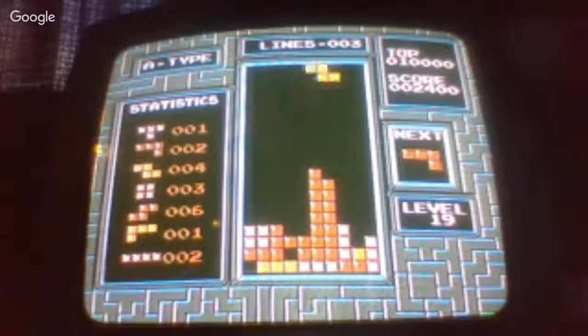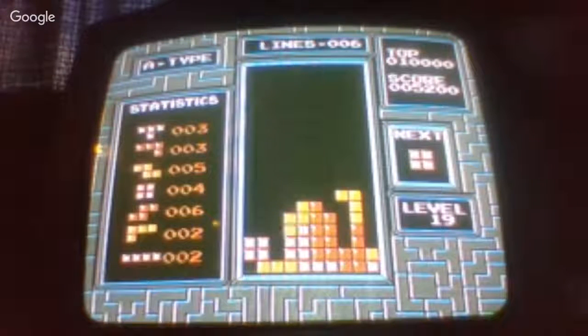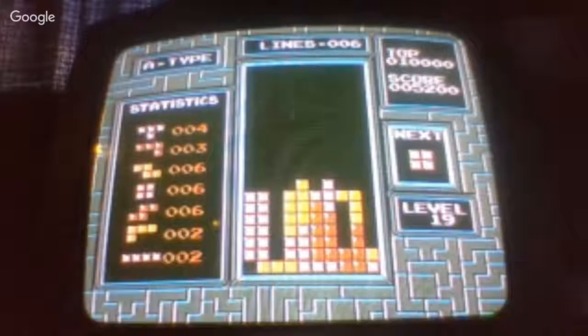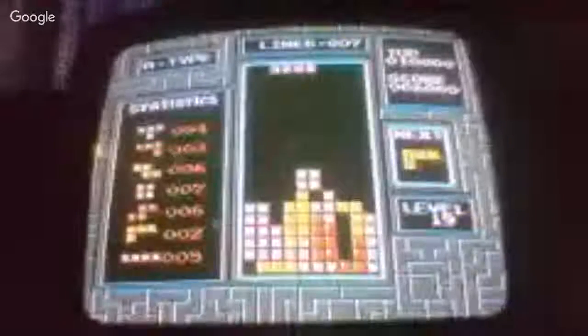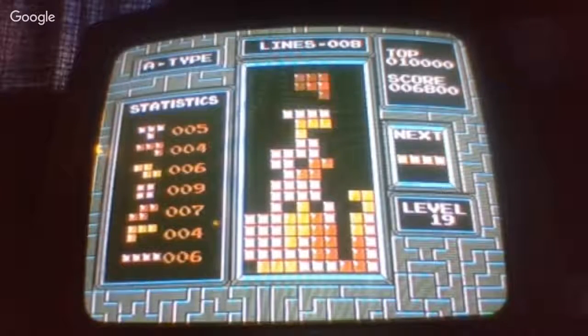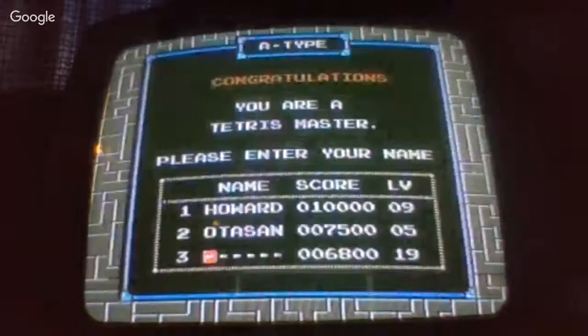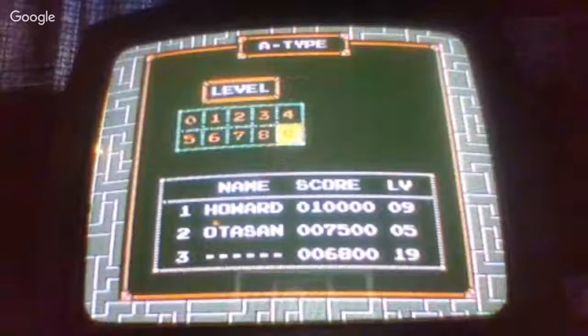19 is probably more appropriate because, god damn it. Because level 31 is the highest level in Super Nintendo. Your level doesn't change, so you really don't have to worry about it. There's no level changing, so 19 would probably be the most appropriate starting level. You're just practicing, trying to get the hang of it.